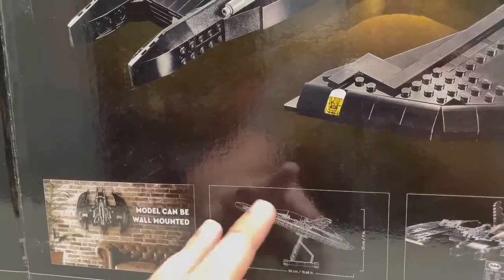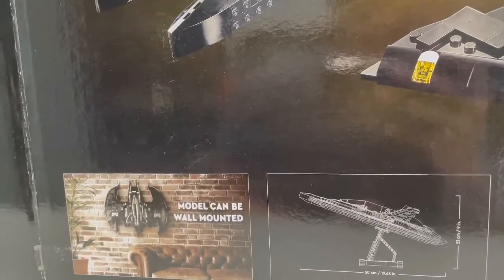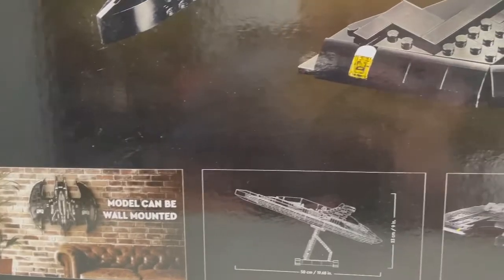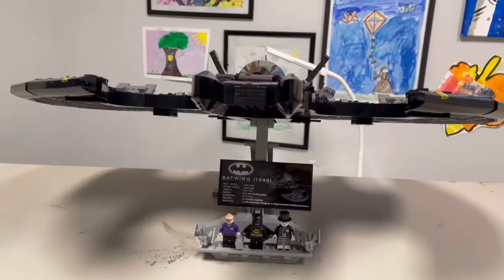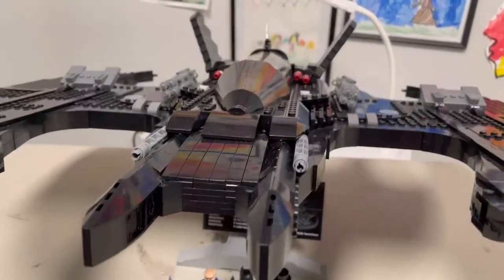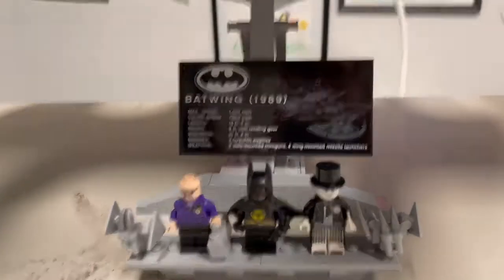You can practically see me because this is a reflective type box — it's nice that they do that. The logo doesn't really do that so much, so it's nice that they actually decided to do it for this box. You can see my hand reflected. This is the actual Batwing; it looks really great on display, I do love it.